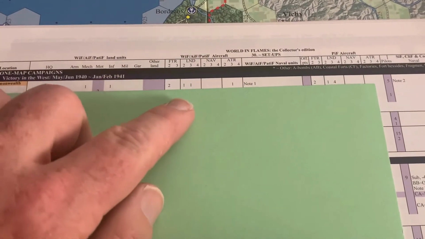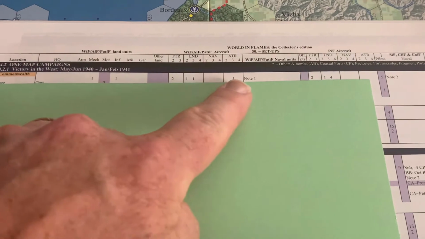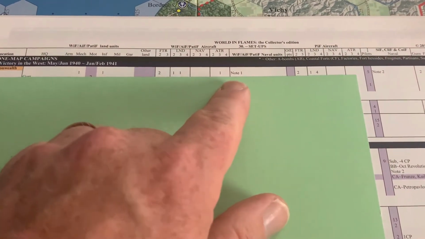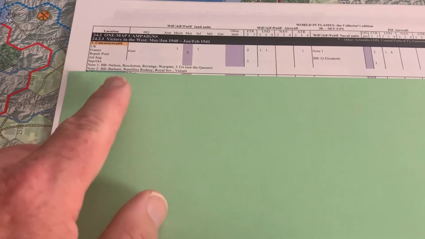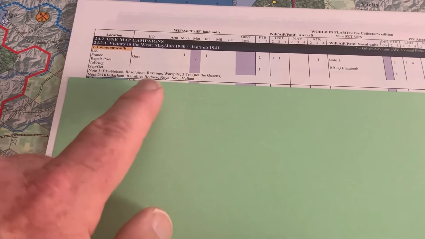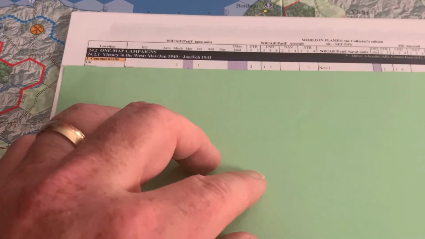Now further across the top, we were looking at the land units here. Next comes your World in Flames aircraft, so the aircraft section is going to be right in here. Then you've got naval units, and you'll see it says Note 1. The notes in the setups are always located at the bottom of that particular major power's setup block. So Note 1 for the Commonwealth is here, and you will simply use whatever ships are listed in this note and put them where Note 1 is. In this case, it'll be the UK.